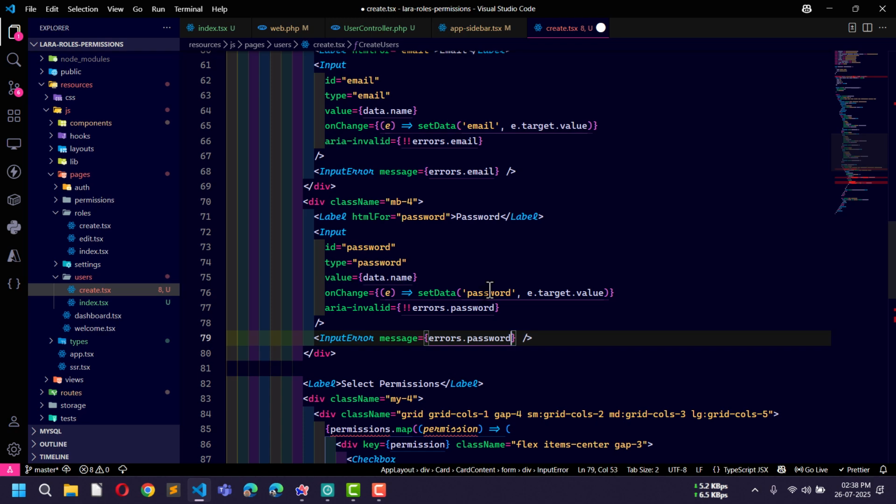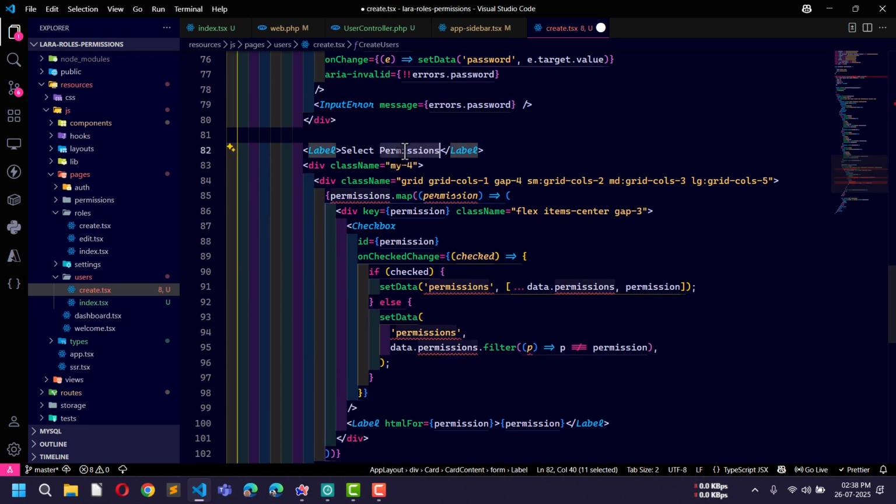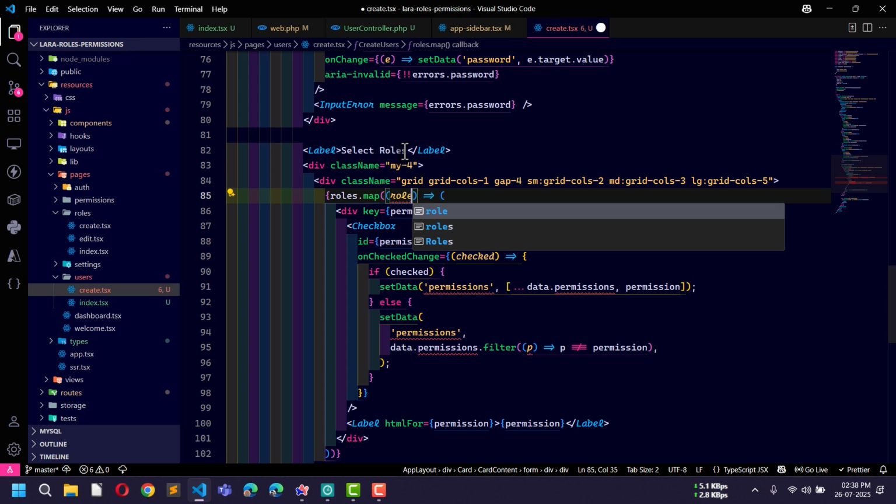Okay, and here in select permission we can write select roles, and here instead of permissions I will write roles.map, and here I'll write a role.